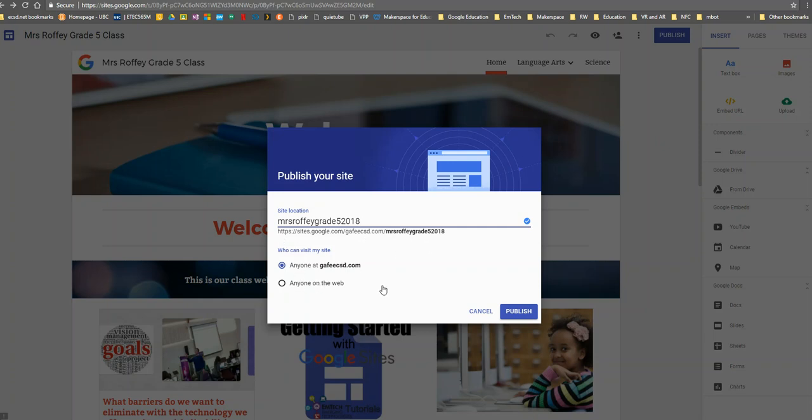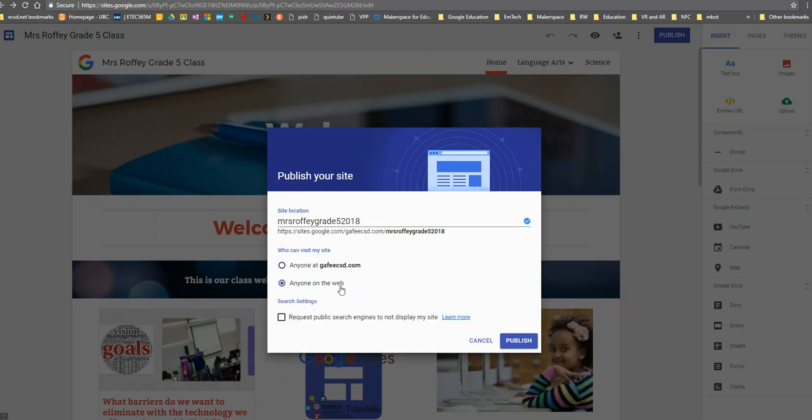I can also customize who can visit my site. So I can say anybody within my domain. So this will say anybody in ECSD, or I can say anyone on the web. Teachers will have the ability to publish to either, because if we do want to make this a site that we want to be able to communicate with other teacher colleagues from other districts, or we want to be able to communicate with parents and share resources, we need to select anyone on the web. Students will only have the ability to publish within Edmonton Catholic Schools, so anybody outside of our organization will not be able to see their site for safety reasons. So I'm going to say anyone on the web.